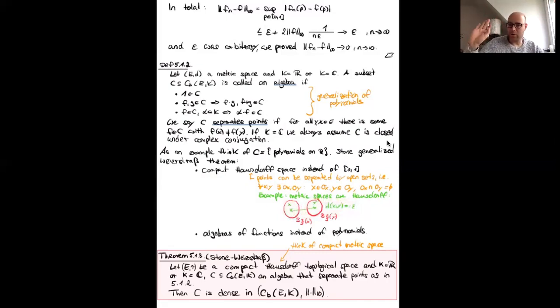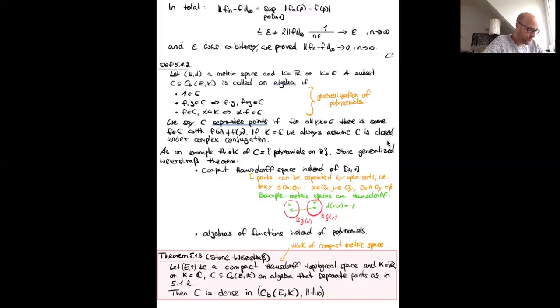So you can completely ignore what I'm saying, but the proof I'm writing down is not a single word longer stating it in the general form. For didactic reasons, I just decided to formulate it in this general way, for you to see very clearly what the proof needs. The proof needs nothing about the real numbers. It doesn't need anything about R^d. It doesn't need anything of a metric space. What it needs is open sets that separate points. But please feel free to think of a metric space. Also feel free to think of R^d.